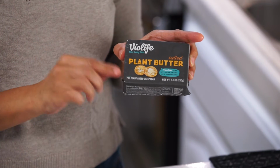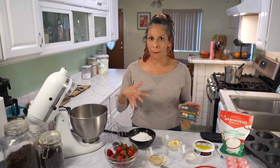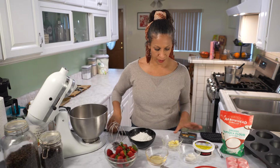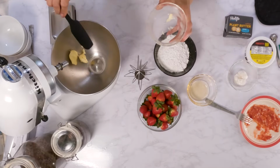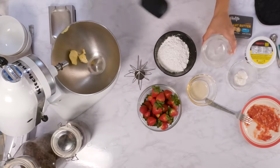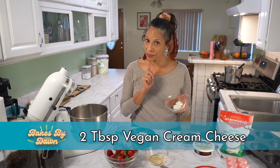Those are fine. I think for this recipe, this texture is almost more like a spreadable butter, which I think is going to be a lot better for this creamy base that we need. So again, that's 2 tablespoons of our vegan butter. Let's throw that right in here. And then to further get that nice creamy texture, we're going to add 2 tablespoons of vegan cream cheese.